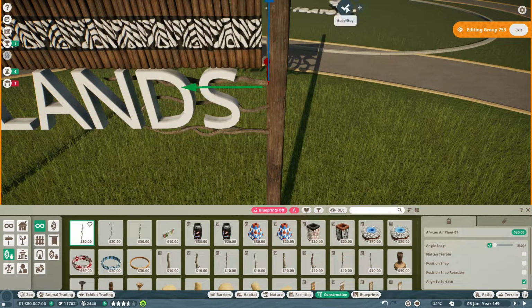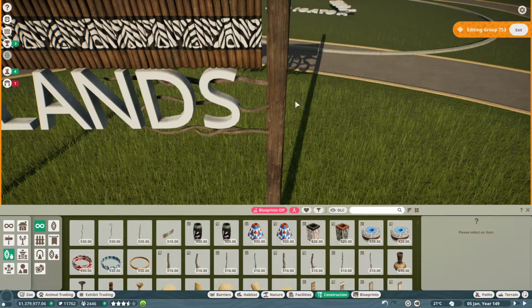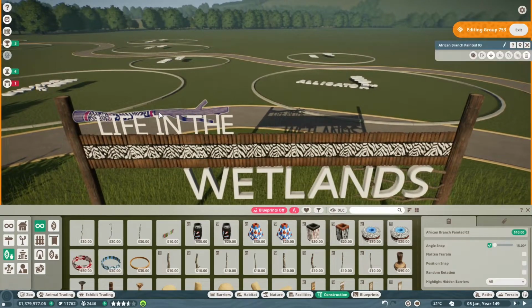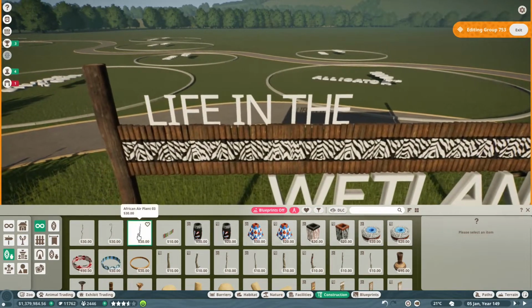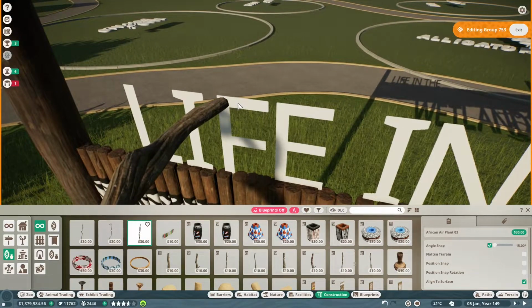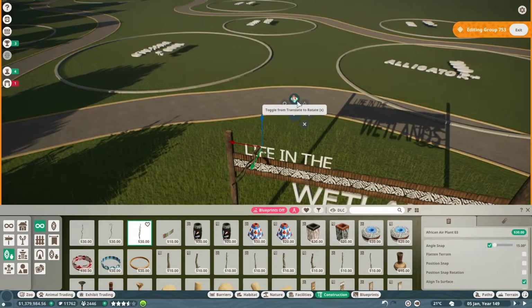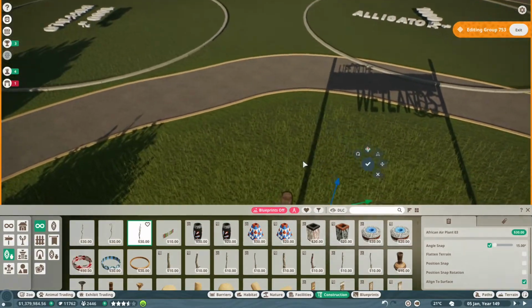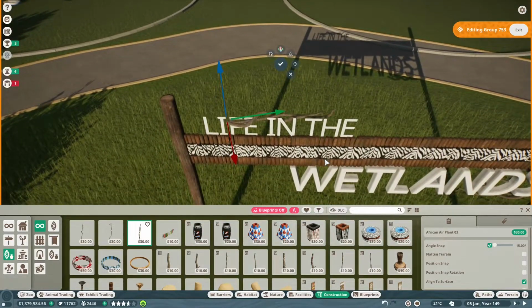Kind of viney looking. That did not quite line up the way I wanted it to. No, that's all right.